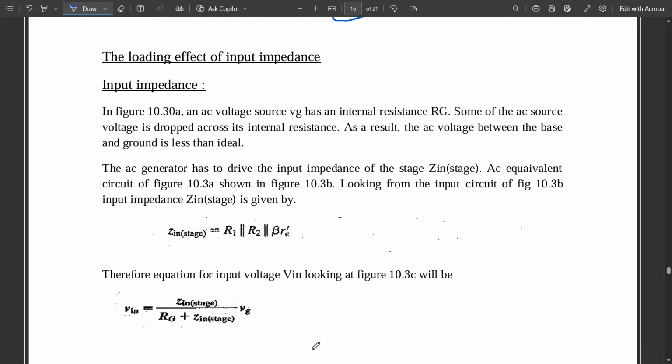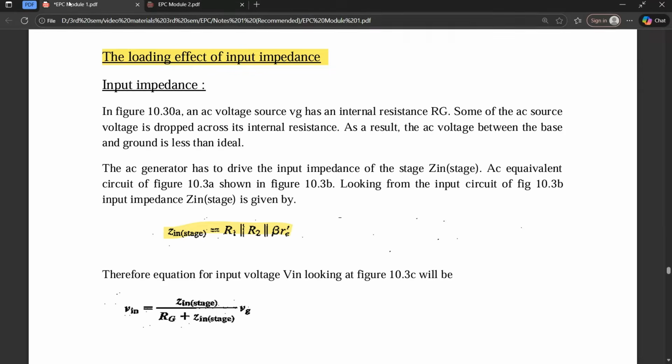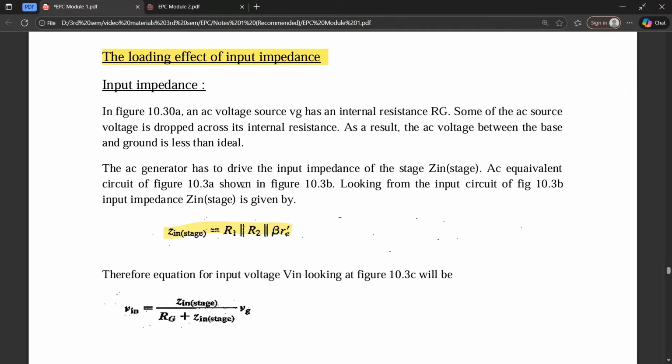Okay. So in this video, we are going to be discussing a concept under the CE amplifier only. One concept which was pending to be told because I thought that this is important. That is the loading effect of input impedance. Okay, that is the Z in stage. Whatever the Z in stage is, there are high chances that they might ask this in the problems as well, to calculate the Z in stage value. So how this Z in stage value would arrive, I'm going to tell you with respect to the loading effect. Okay, so let us see that.